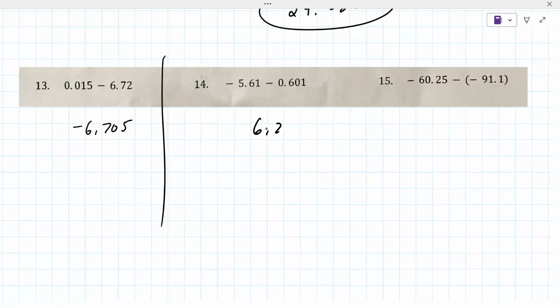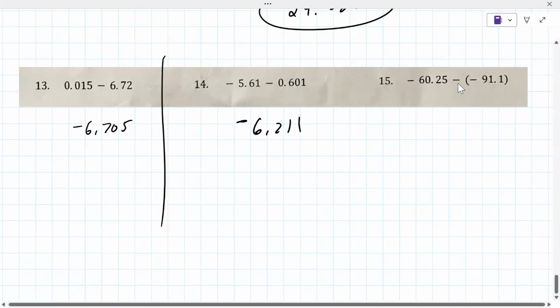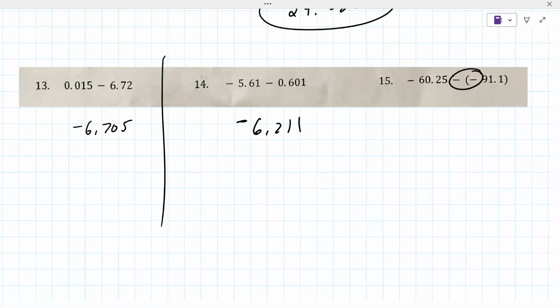Here's what you said. Just to be clear, is that your answer? Negative. Okay, negative. That's really important, and we don't know how to emphasize it enough. I actually think the sign is more important than the actual number. How about the last one, or do you need a moment? Don't forget that that double negative turns into a positive. Yeah.